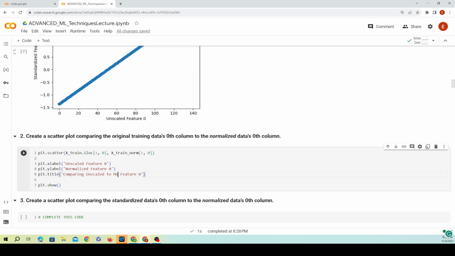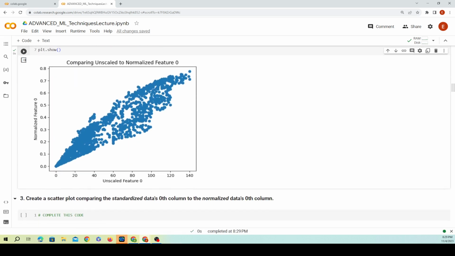Again, we're taking the inputs of the unscaled train data and the normalized data. We want them to be the same size, and we're going to compare them in the graph.